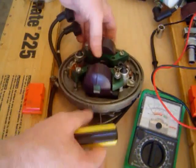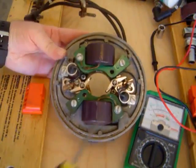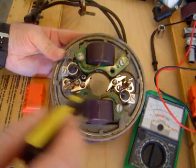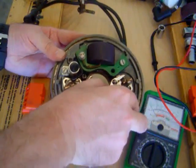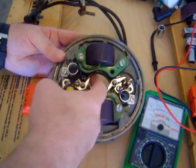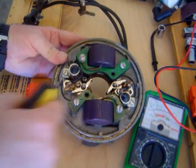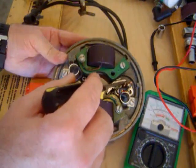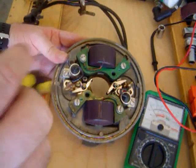Okay, now that we've looked at that, let's look at the mag plate here. You have the condenser here. You have the points, which ride up along the cam and move back and forth depending upon the high lobe of the cam. When they're closed you have connectivity, and when they're open there's no spark. So those need to be cleaned with sandpaper or a little business card, taking all the carbon off so you have a good clean contact.